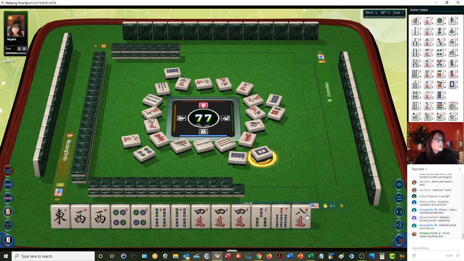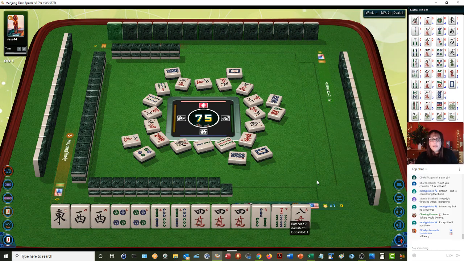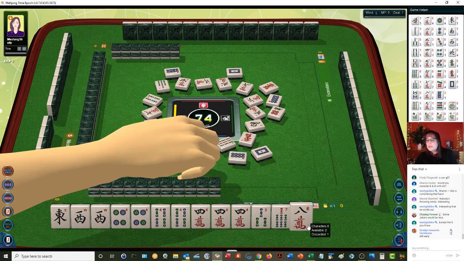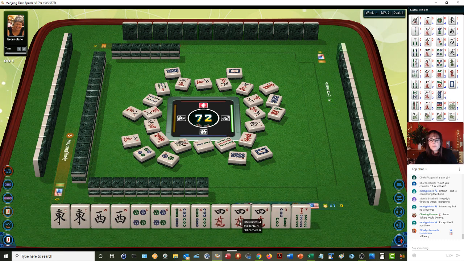No winds are out. That's a good observation, Karen. Or Marnie. White dragon. Both of you. It is early. Yeah, I gave up the south because we have no north and we're focused on east and west with evens. 2 dots. There's an east. 8 characters. East and west with evens. This is the fourth hand down. 7 characters. The fact that there are no winds out though, we have a competitor at the table. If we can get jokers though, we can make this work, I think.